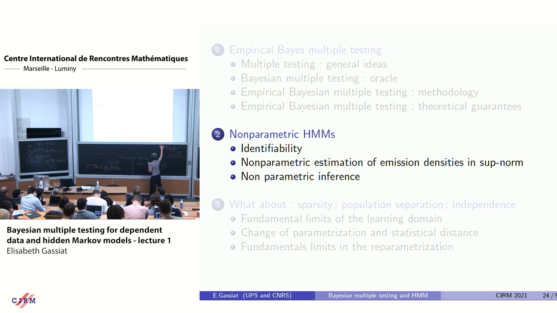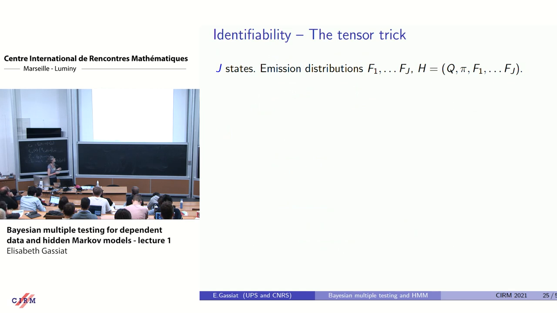So now I will explain what Judith said yesterday, but maybe it was a bit quick. Now you'll see precisely why those models are identifiable. In fact, there is a proof which is not difficult, and I want to show it to you. I think once you've seen it, you won't forget it. So I describe the model. Here I don't need to have only two hidden states; I have J hidden states. And the emission distributions do not need to have densities with respect to some dominating measure. You can take any distributions.